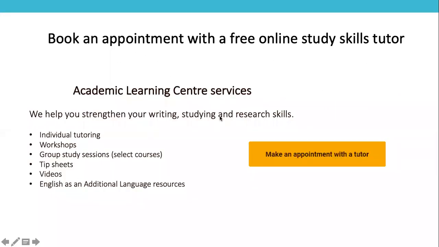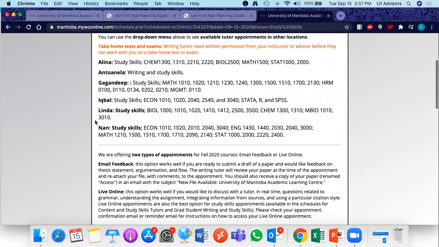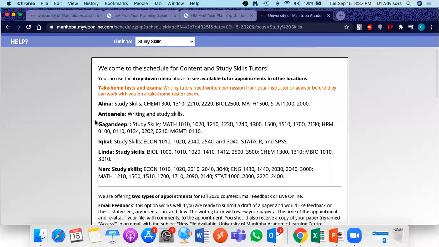And I know that Giadza mentioned a number of different tutors. So there's 3 different types of tutors that are available to you through the Academic Learning Center. Writing tutors can help you with developing stronger writing skills, whether it's organizing your paper or citation and referencing styles. They can assist you with that. And primarily students who are in courses where you have to submit papers tend to work with our writing tutors.